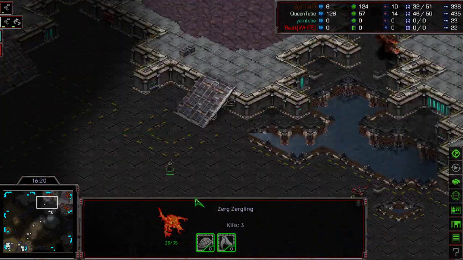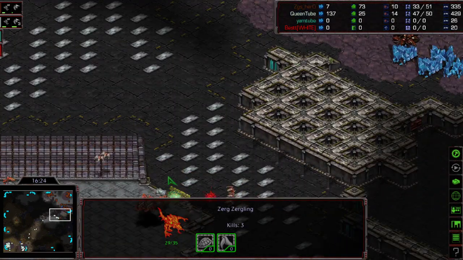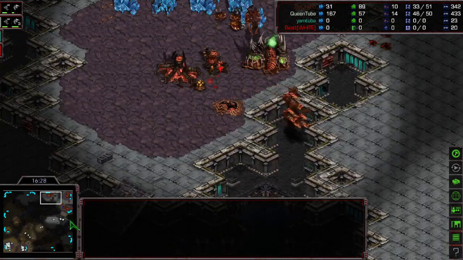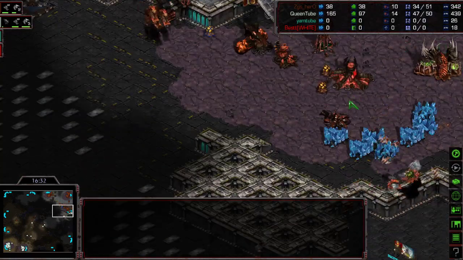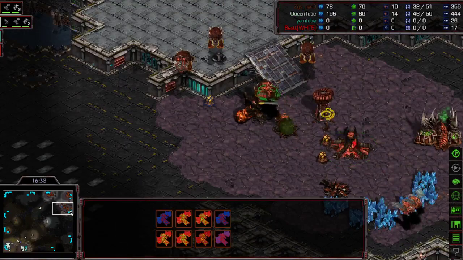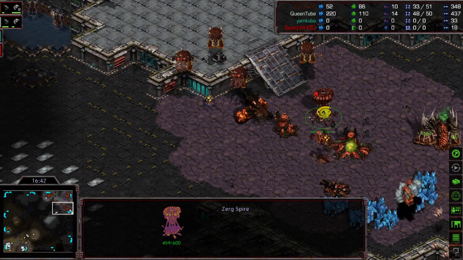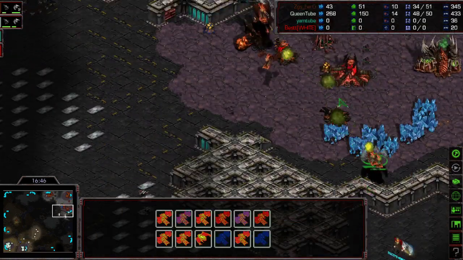Looks like another Ling counterattack. This Ling has 3 kills. And Queen is just relentless here. Hitting the 3rd, hitting the natural non-stop. Lings to distract the Mutalisks, go to the 3rd, and now the Mutalisks hit the natural. There's only Scourge here. I mean, this hatchery is under threat. Spire even taking residual damage from the splash of each Glaive Worm.